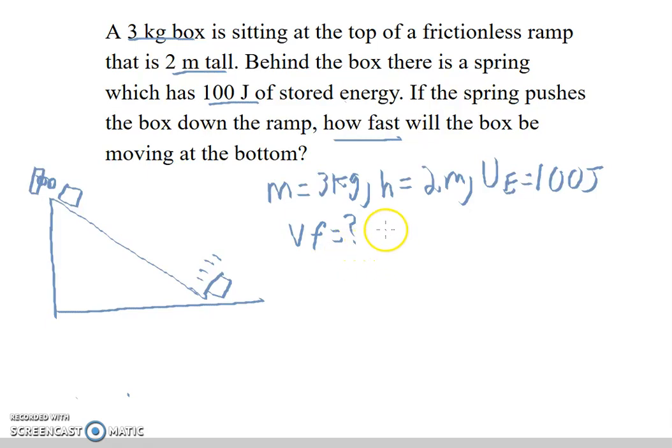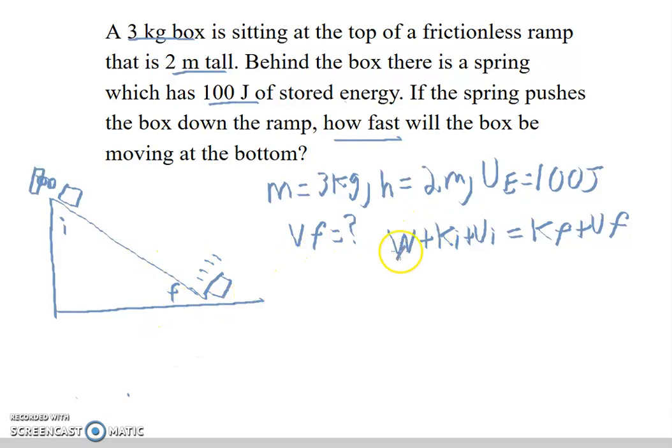The next thing is to write out the conservation of energy equation, with all of the terms right here, including kf plus uf. And the way we're going to do this is simplify it down to make it a little simpler, because all these terms aren't going to be present. So the initial point's probably right here at the top of the slope, and the final point's down here at the bottom of the slope, where we're trying to find the velocity. So initial, final point.